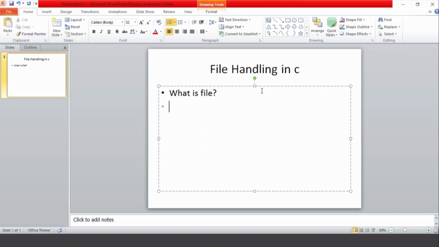To store data in a file in secondary memory, we must specify to the OS the file name, for example a.c or any name we give, then the data structure, for example FILE, and the purpose: reading, writing or appending.